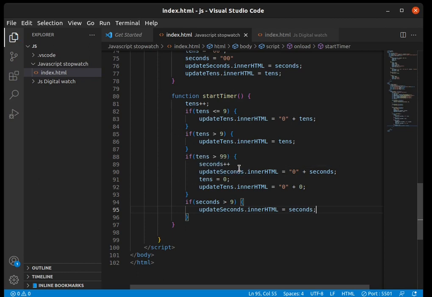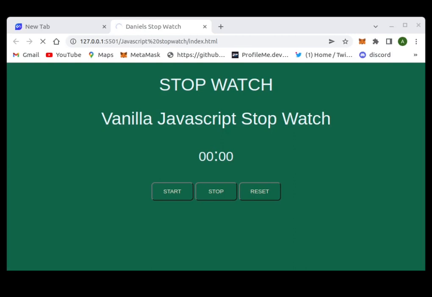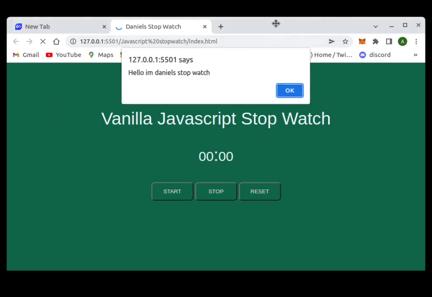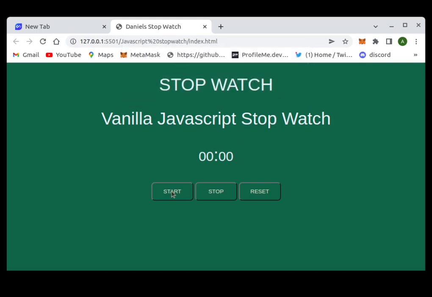Let's save it and try it. Okay, it renders. It works perfectly. Wow, we just created a stopwatch.